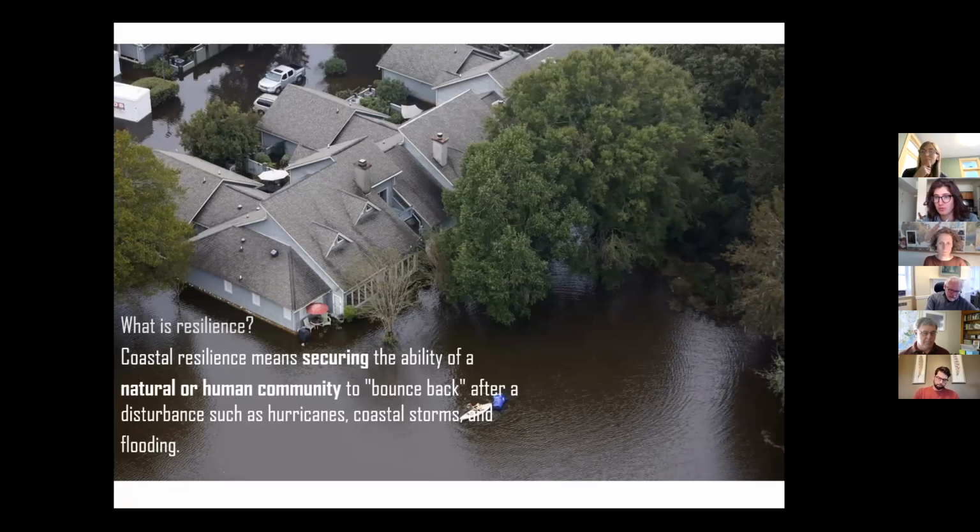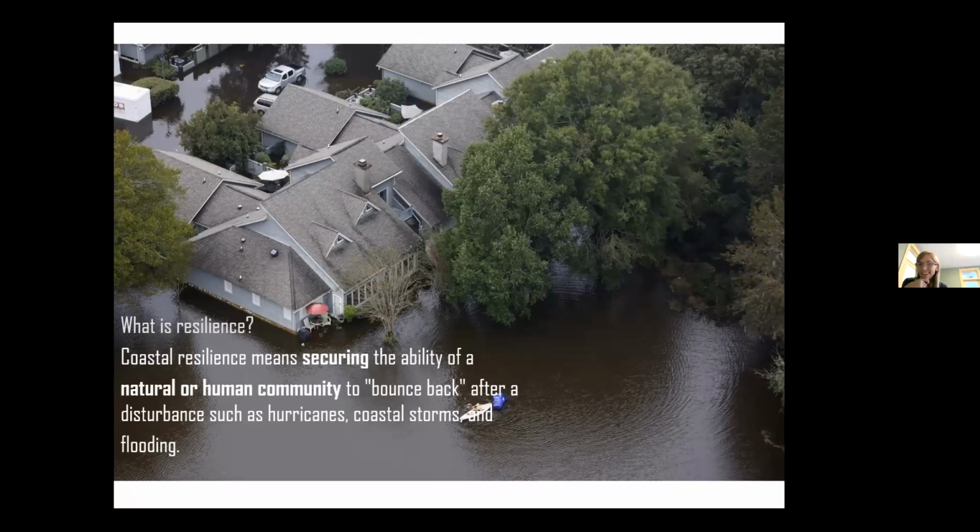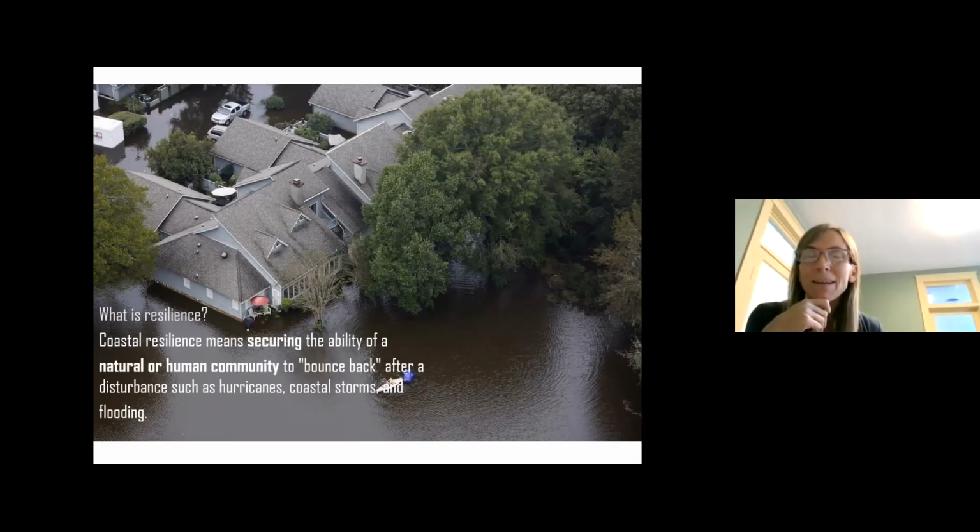And so one of the things I might go ahead and note here is that resilience as a term can be ambiguous. It's one that's not always public friendly when we communicate. Folks don't know exactly what we mean when we talk about resilience. It's something that's come back in communication studies that we've done. And so I do think it's helpful to try to be a little bit more explicit when we use the term, and also to define how we're using it if we choose to.